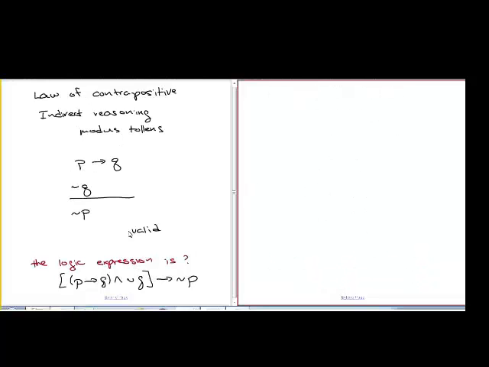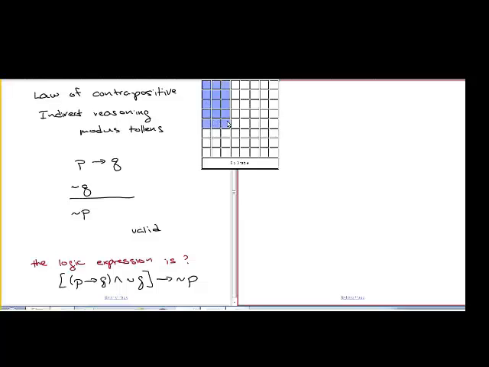Let's do one of these just to review how that works. So we've represented the logic statement or the argument in symbolic logic. We've written the expression. We now need to make a truth table. And let's see, we're going to need five rows because we have P and Q. And we need one column for P, one column for Q, and then we need 1, 2, 3, 4, 5, 6, 7. So we need nine columns and 5 rows.